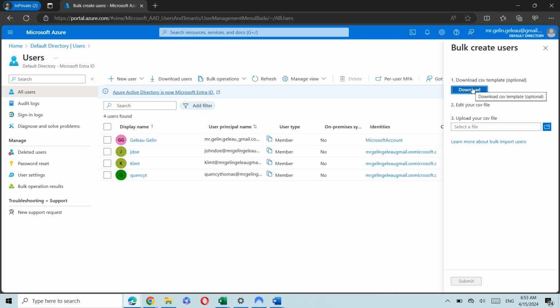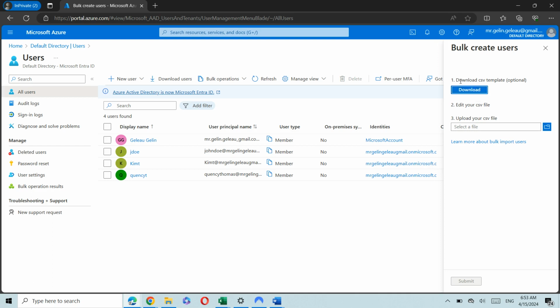Usually your company, the HR department, will give you a document with all the new hires. And then from there, you will turn it into a CSV file, or if it's already a CSV file, then you'll do the necessary changes, and then you'll upload it on Azure, which we'll be doing after.